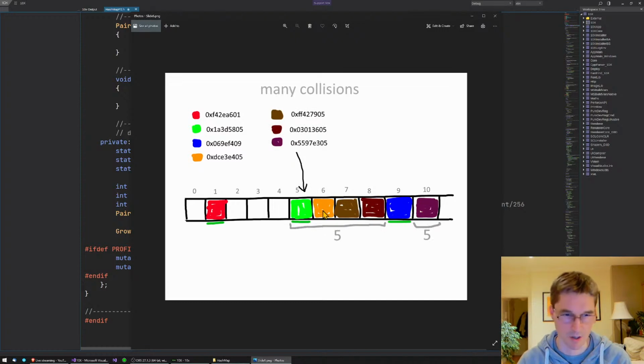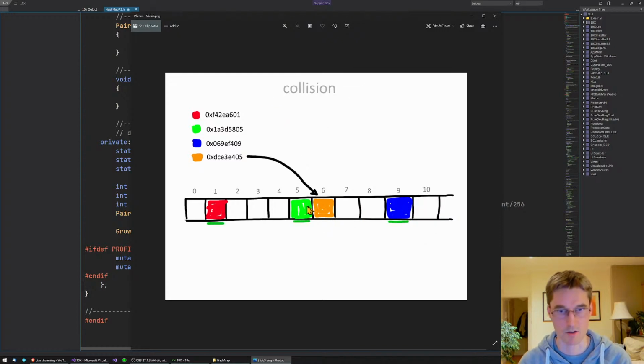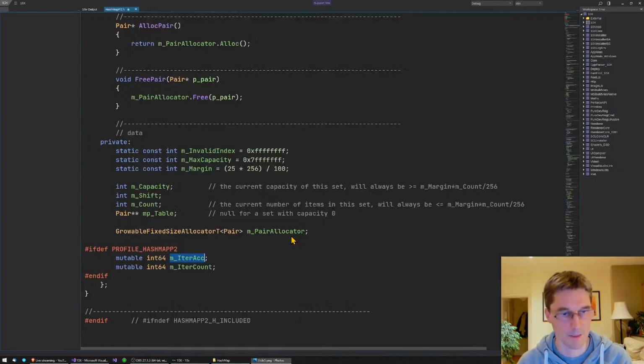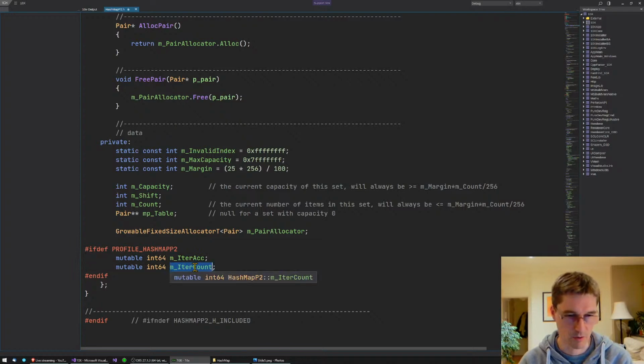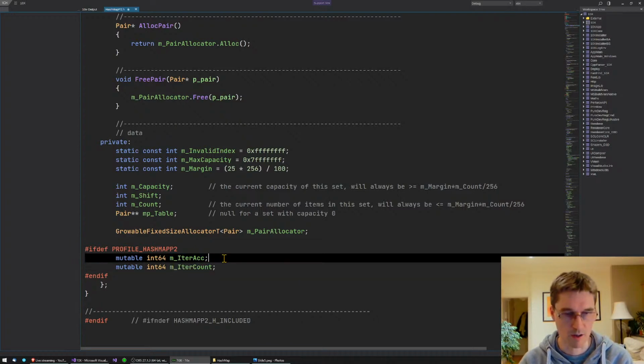Ideally it shouldn't ever be more than about 2 on average, so you don't want loads of these. Usually it's just 1 or 2 or none. That's just to keep track of how well the hash is performing. In debug, this will log out a message and print a warning if it goes more than 2 or 3 or something, and then I'll go and check my hash function and try to improve it.